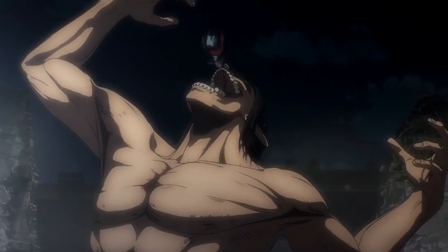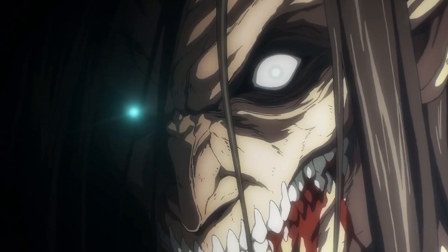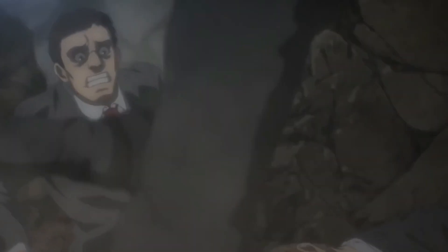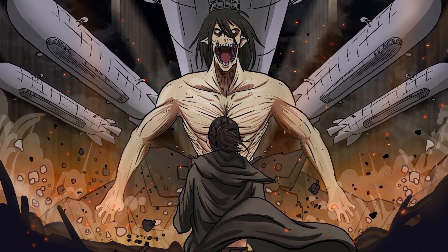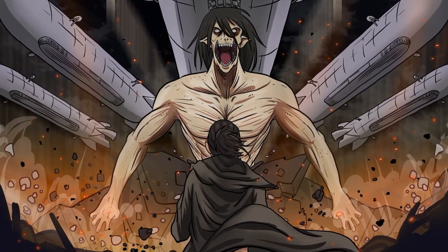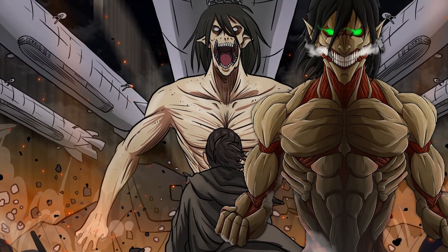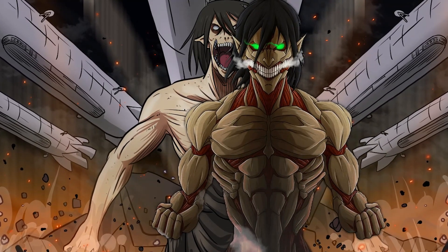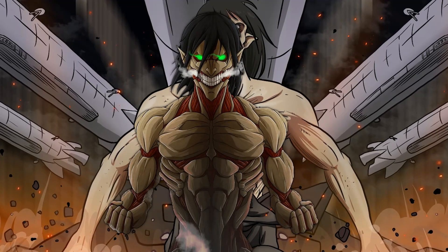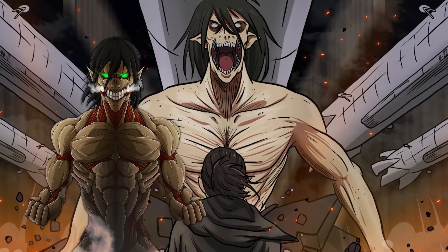Aaron's Founding Titan Height. We do know that Titans are, in most cases, enormous — much taller than regular humans. As for the Founding Titan, he is among the larger Titans, and his base height is an incredible 13 meters, i.e., 43 feet. This is the basic form, but Aaron's Founding Titan was much taller. Unfortunately, we don't know the exact height of Aaron's Founding Titan, as Isayama never officially revealed it. This is not strange, as the height of Ymir Fritz's Founding Titan form is likewise unknown.